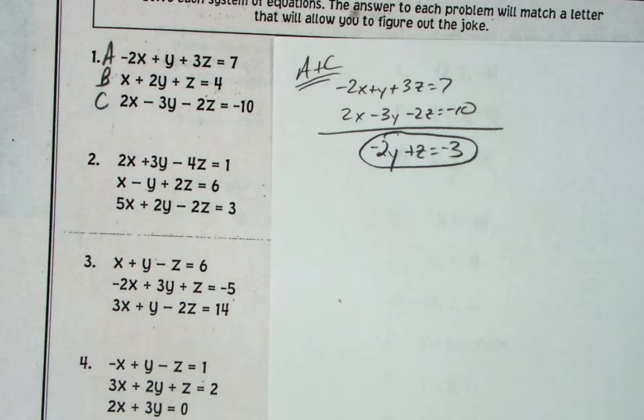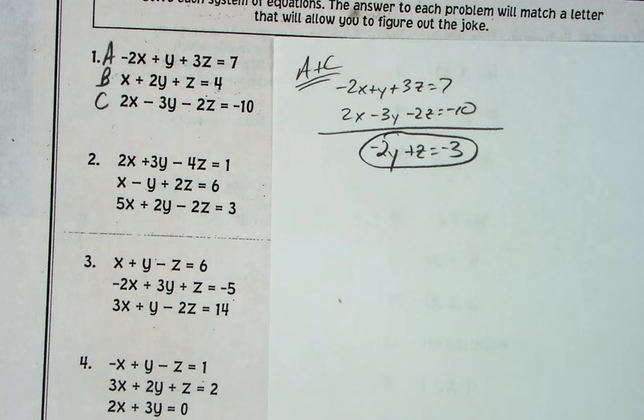So what we have is an equation with y and z. What I need is another equation with y and z. So we've got to go back to our originals. We got rid of x using A and B. Now we need to get rid of x in a different way, not using A and B. So can I just add A and C together? We already did that. I'm sorry. Can we do B and C? B and C? We could.